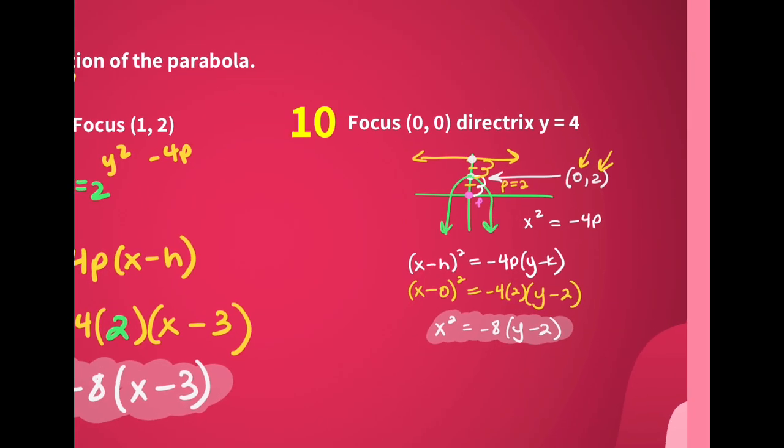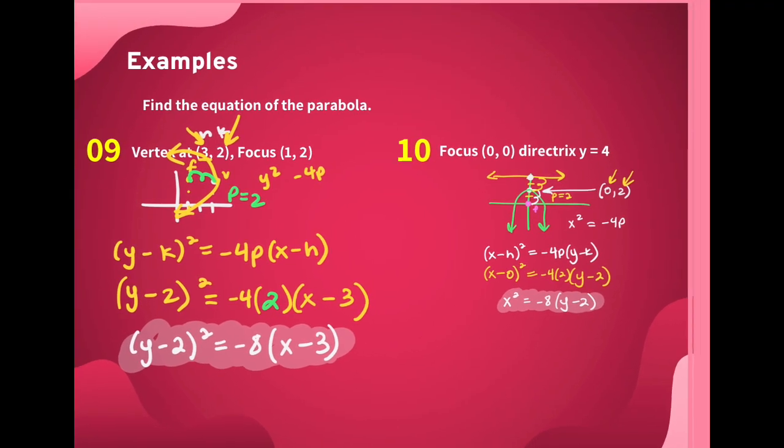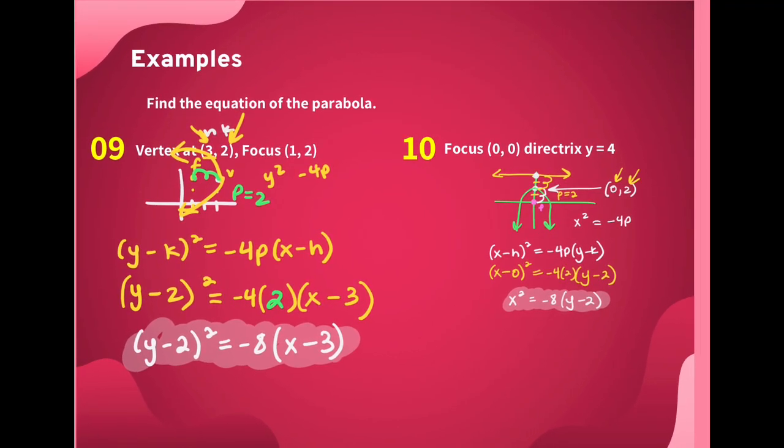So the biggest piece of advice I can give you is to not be lazy. Make sure you're graphing, as loosely as you want. It doesn't have to be perfect, obviously. It doesn't have to be on a coordinate plane. But you want to graph the information that's given to you so you can determine which way it's facing and also find the value for P.